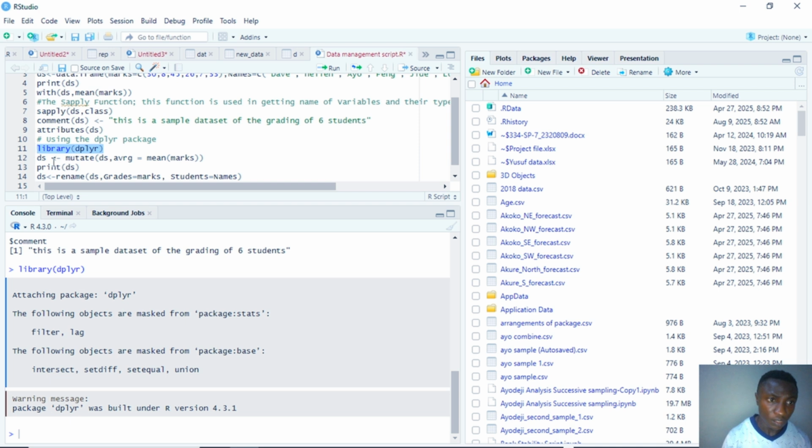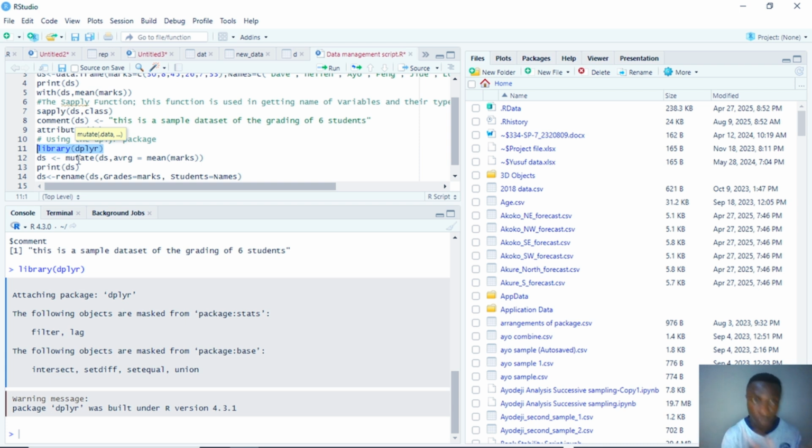So this is how to do it. I'm going to call on my data frame ds, and then I'm going to use a function in dplyr that says mutate. From the word mutate, you want to change something, you want to alter it. Again, for those that are familiar with SQL, it's like using the alter statement.